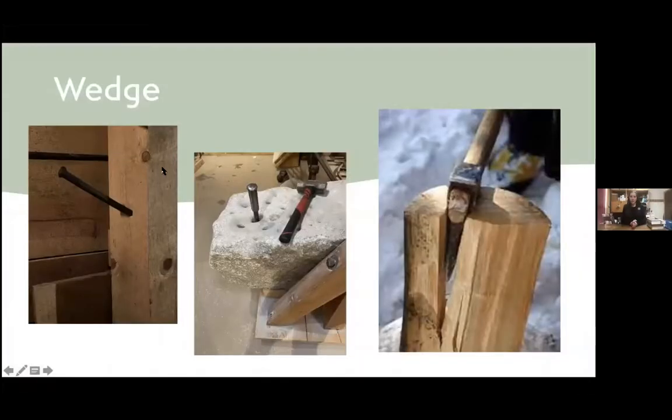All right, that's okay. We can move on to our next simple machine, which is a wedge. A wedge is an object that is used to separate an object or other two objects from each other. It can also be used to hold objects in place or to raise objects. Around the museum, we have lots of nails. Nails are wedges. We have a hammer and chisel. That's a wedge. We have an axe.